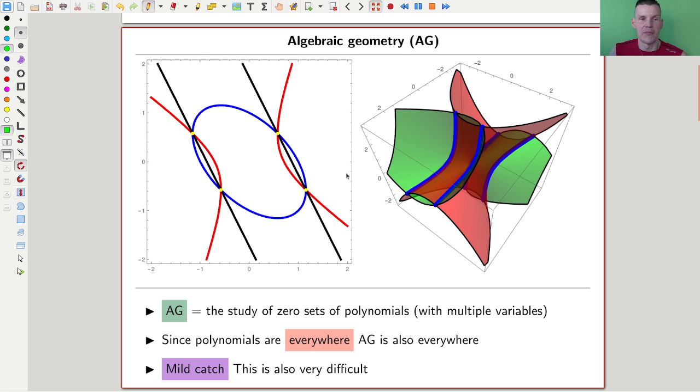So tropical geometry, forget the tropical, it's flashy. The classical field I was starting with is algebraic geometry, and algebraic geometry studies zero sets of polynomials. So the most famous example is probably x squared plus y squared minus one equals zero. What are the solutions to this equation? The solution to the equation is like the circle, right? So that's what it is. So algebraic geometry studies zero sets of polynomials in many different ways.